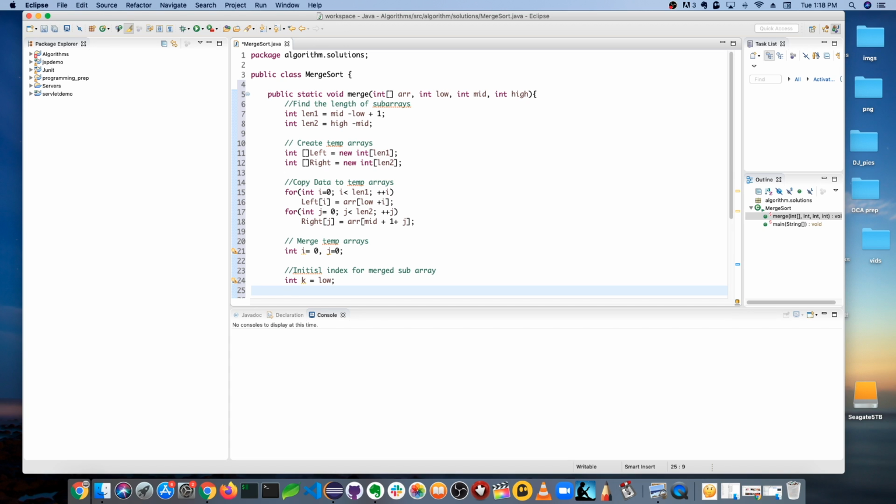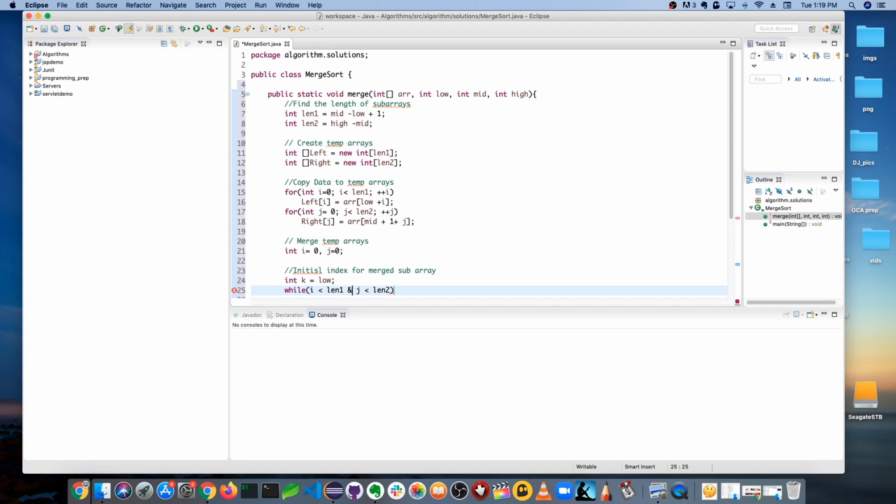Now here's the fun part. We're going to have a while loop, right? And that while loop is going to run as long as i is less than len1. Let me spell that right, len1. And j is less than len2.